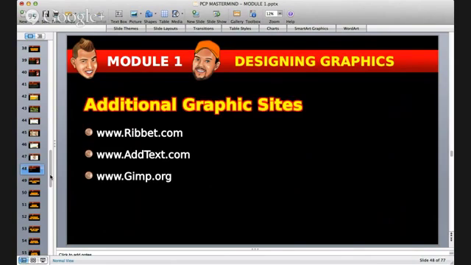Okay, GIMP is actually just fancy. That's like another type of Photoshop. For those of you that don't want to pay for Photoshop, GIMP is a free version. So for those of you that are real technical, you might enjoy GIMP. It gives you a lot of the flexibility that Photoshop has, and if you use GIMP, you could actually create amazing graphics.